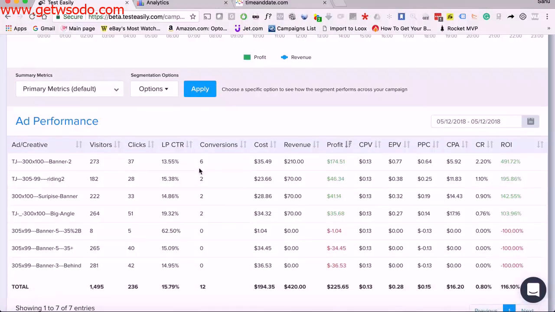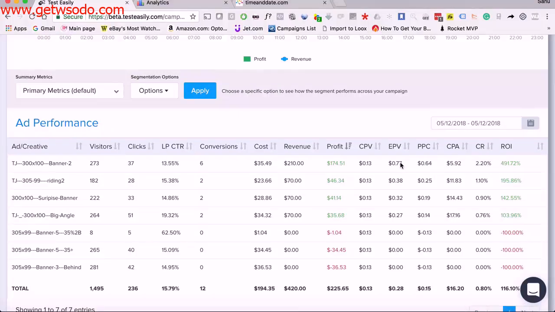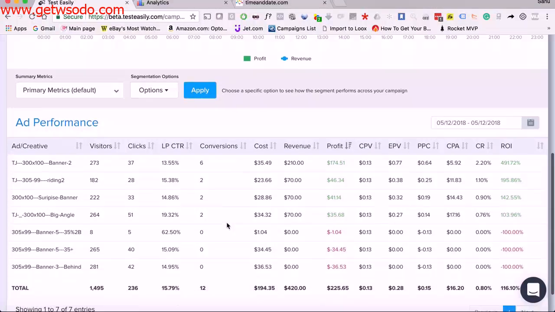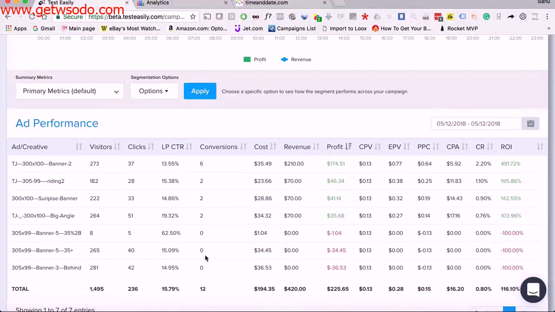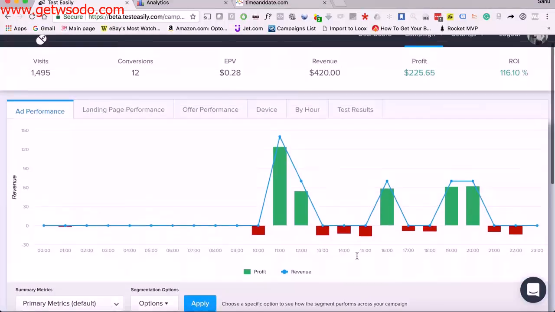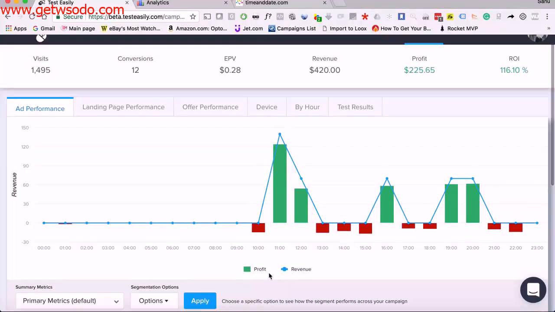So what I'm actually doing, again, is running multiple banners. And we can see that there are differences in the performance and the earnings per visitor from each of the banners. We're paying about 13 cents per click, and we are making upwards of 77 cents per visitor on some of the banners. But because there aren't that many conversions yet, I'll still leave it to run. Once we do start getting more data, I might start pausing bad banners that are not getting any conversions, and really start ramping up on the banners that are getting conversions and that have a high earnings per visitor in relation to the cost per visitor, okay?